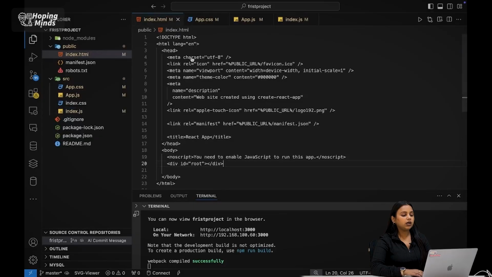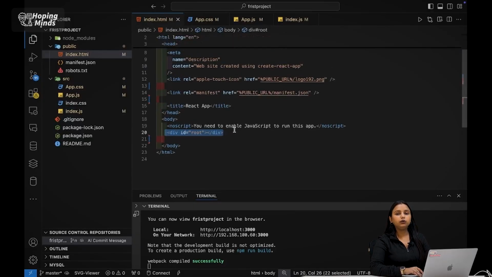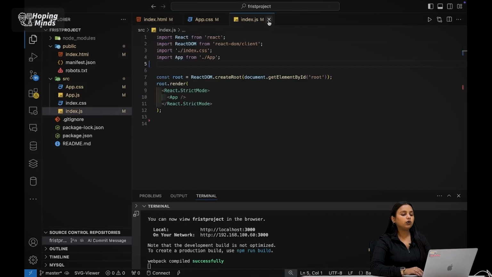Now let's understand how you will select the root. This was that div id equals to root. Now come to your index.js. In index.js, it is going to be the main file of the React app now. That means it will always find index.js first. So every time you write import React from React, that means I already told you that React is a library. That means you need to import everything, whatever you want to use for that particular project. So here import React from React.